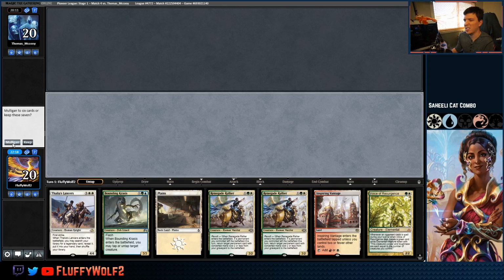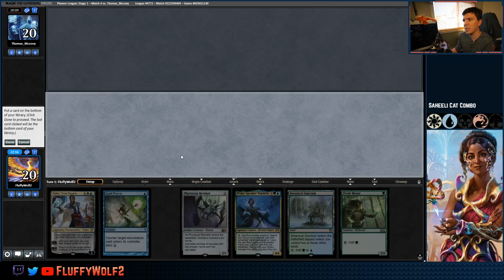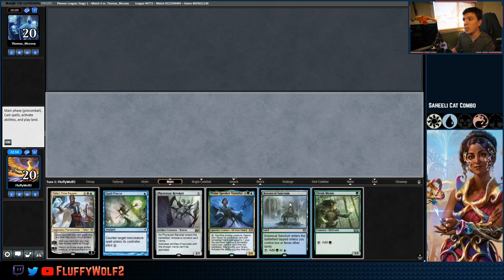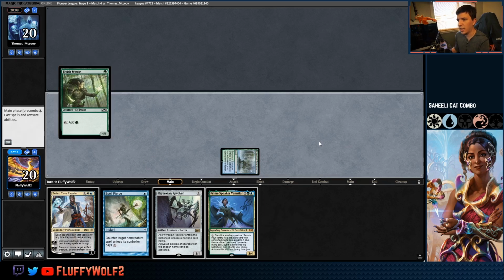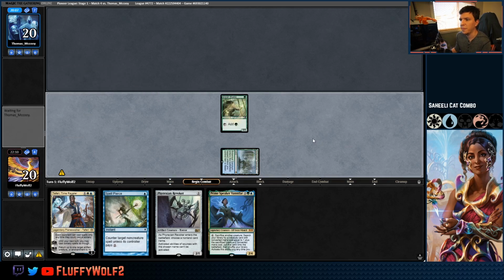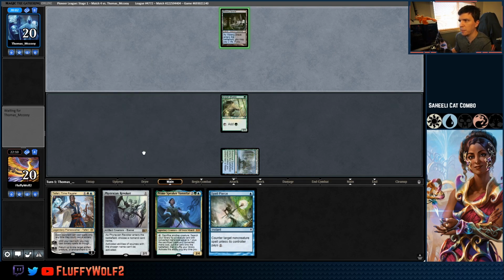Let's mulligan this. I do need blue and green. They're my more prominent colors in the deck. This looks like a good hand. We'll keep this. I do need a land here, but I could shut off a couple spells. We'll see.